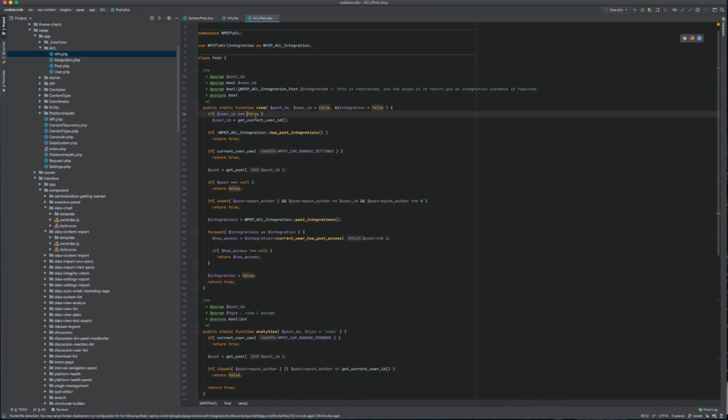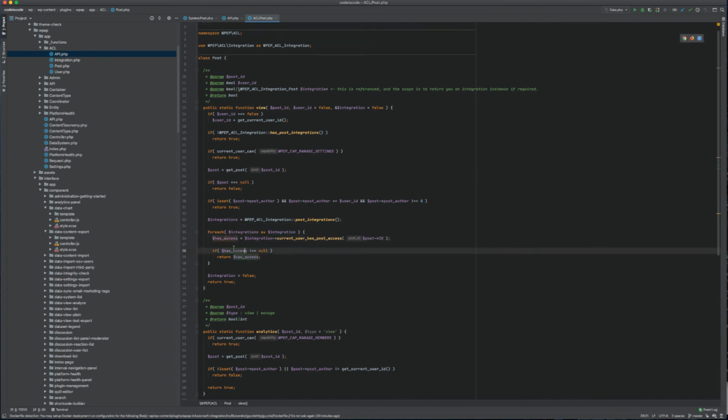If user ID equals to false, get. If there's no ACL, he has access. If he can manage settings, he has access. If the post doesn't exist, false. If it's the post author, true. Get all the integrations, see if he has access.